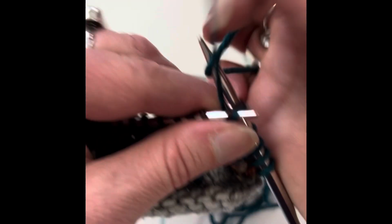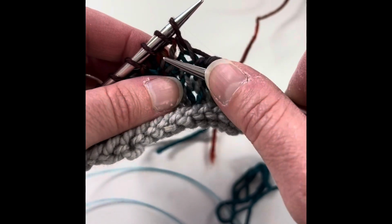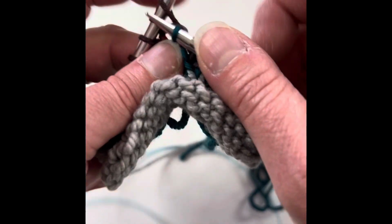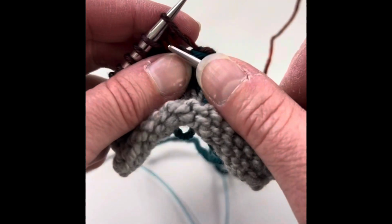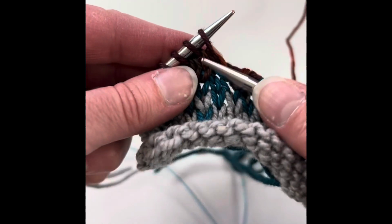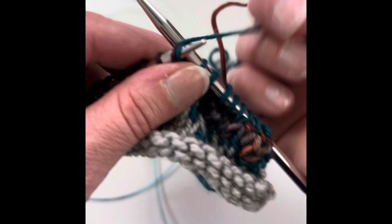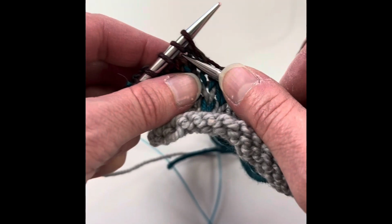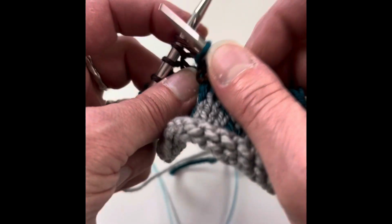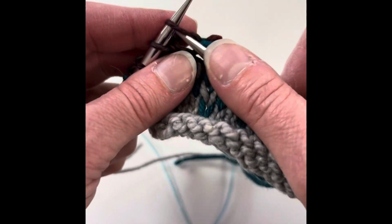So you can kind of see once you get into it, you'll get a little rhythm going, and you're going to be very, very good at this stitch by the time you're done with this section, because that is all this section is, those 4 rows over and over again. I chose this stitch because I wanted those variegated wildflower colors kind of broken up. I didn't want just solid stripes of the one color, and I didn't want you to have to do colorwork or anything like that where you were dealing with 2 colors at a time in your row. The fun thing about this one is you only have to use one color at once.